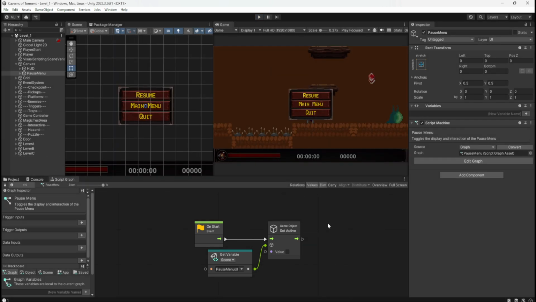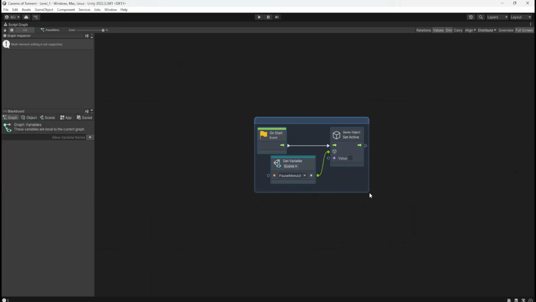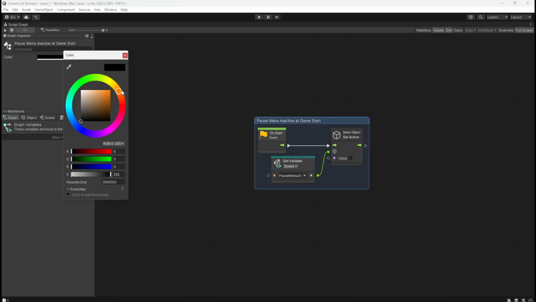Right, so that section is handled. I'm just going to make a comment, and we're going to say pause menu inactive at game start. And I'll give this an orange colour.